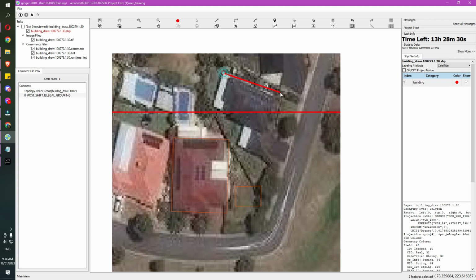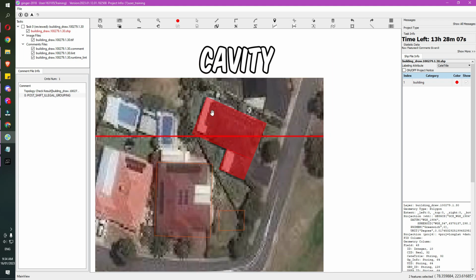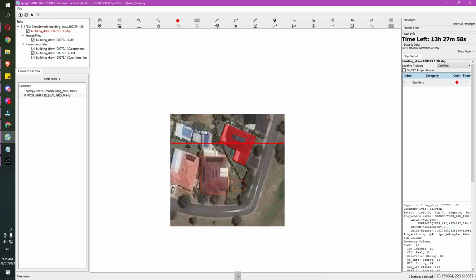Okay, so sometimes merong mga buildings na we need to cut and group. So for example, this building, example only, sabi ni checker dito sa area na to is cut and group. Okay, so all you need to do is to cut that and group. Oops, sorry. And group, like that. Okay? Next, cavity. So I think it's pretty obvious na pag sinabi ni checker cavity, then gawa natin siya ng cavity using C tool or T tool.